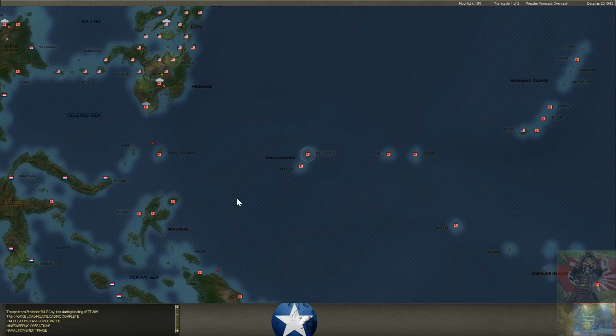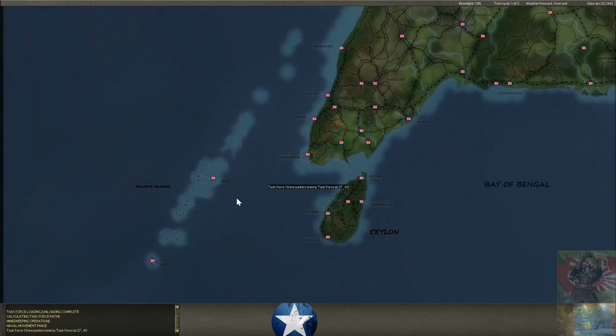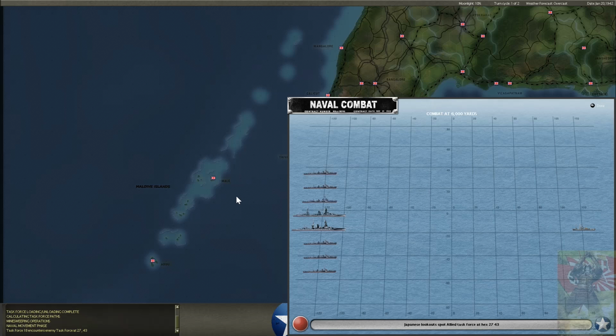Most of the time we have a very quiet night. Okay, this is a battleship group hunting for cargo or whatever is left southwest of India, the greater area of the Bay of Ceylon, maybe, or Colombo. But this is, I think, only a patrol craft or something small, and we have here two battleships, so no match.